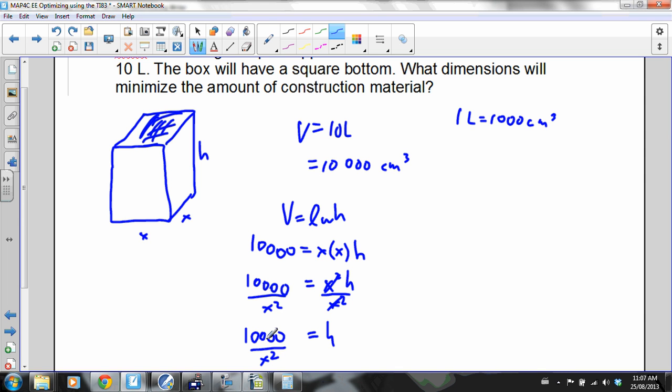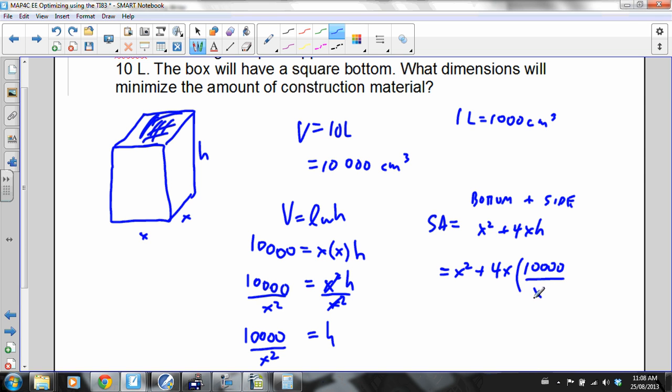And now, what do I want to do here? What is this all about? I want to minimize the amount of material for the toolbox, right? So the surface area, the bottom is just a square, x times x is x squared, plus the sides. Now, notice how the sides are all the same. They're all x times h, x wide, h tall. But h is that expression I just found.